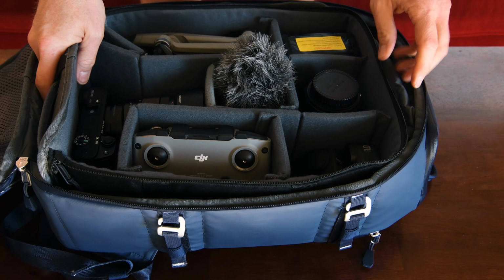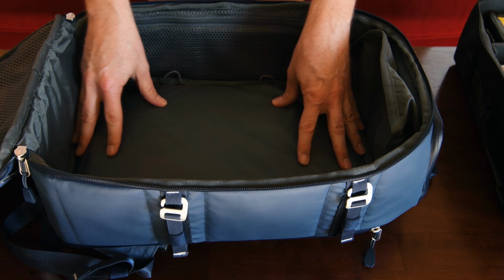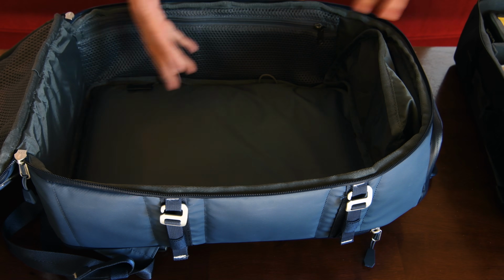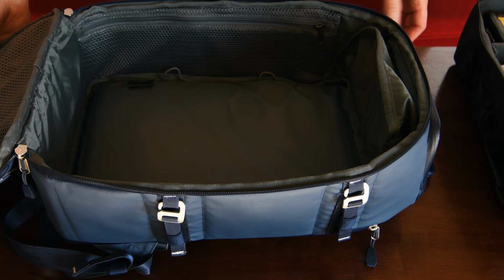So we undo all those and we can take the insert out. Now you can use the bag for your clothes if you're going for a weekend trip or something like that, or books or whatever else you've got. It kind of makes it more versatile. You can have different uses for the bag.